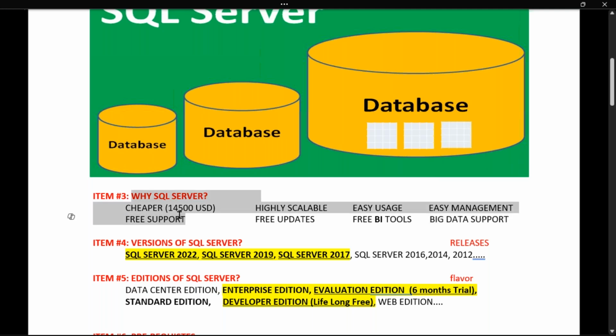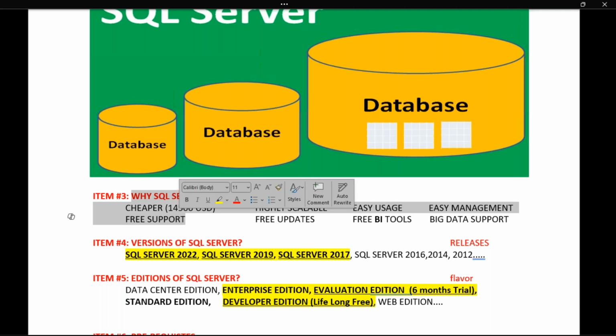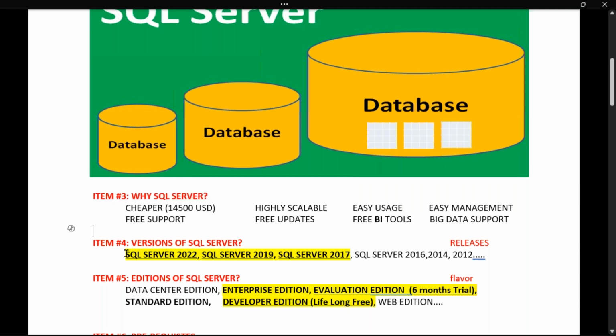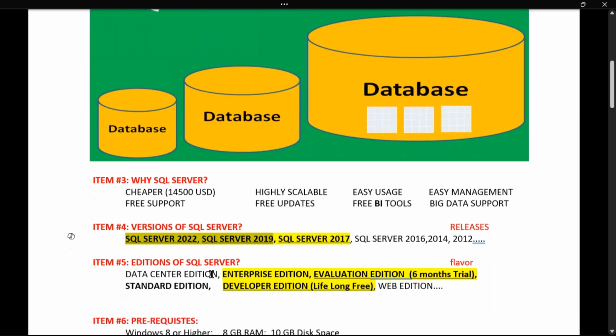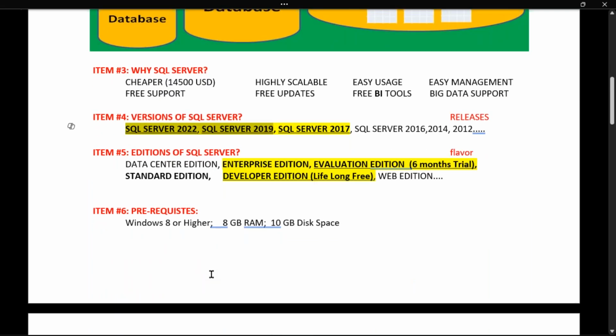To work with this SQL Server, for every resume, we need latest 2 versions to be installed. For experienced profile, let's think practically.